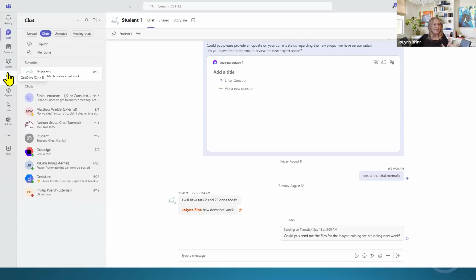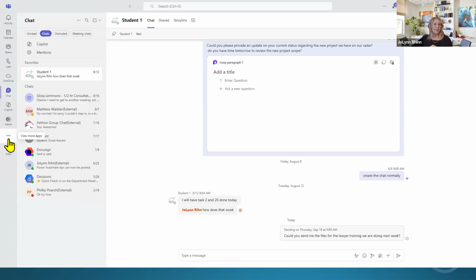Put them in the order that is more comfortable for you. So if you do a lot of chatting and you want that to be at the top, or if it's more convenient for you to have it towards the middle, move it where it's most convenient for you. Not everybody likes to go to the top left. Most of the time I'm in the middle, so I want my more popular things to be in the middle. Rearrange it for what works best for you.